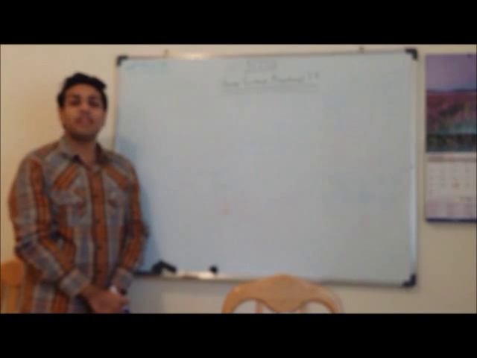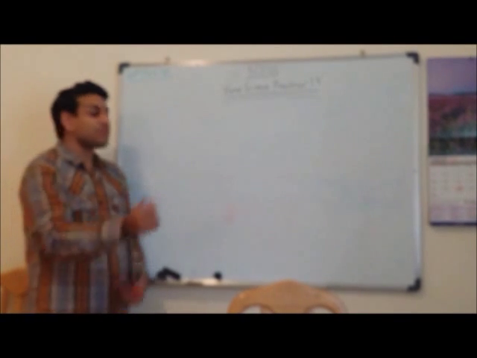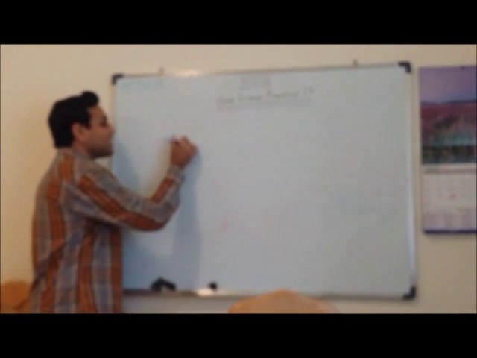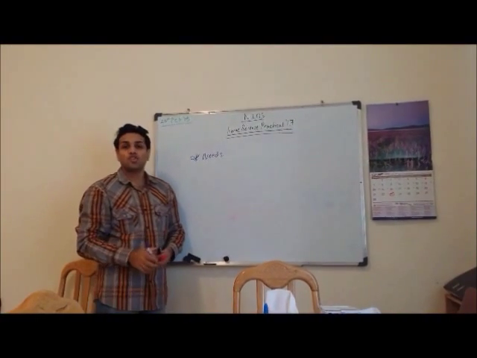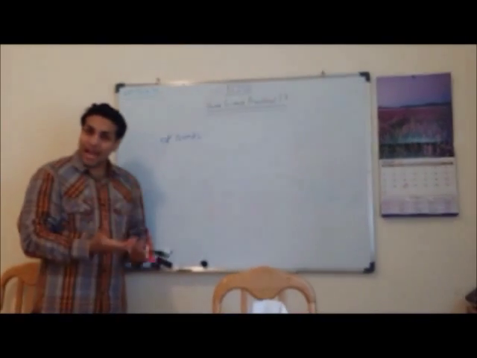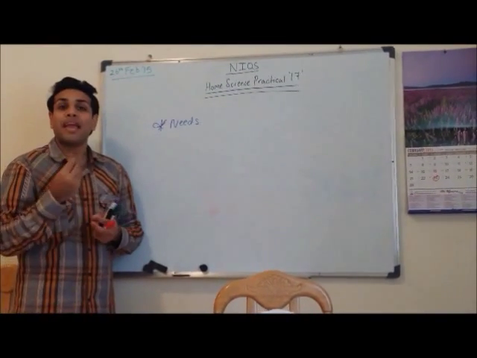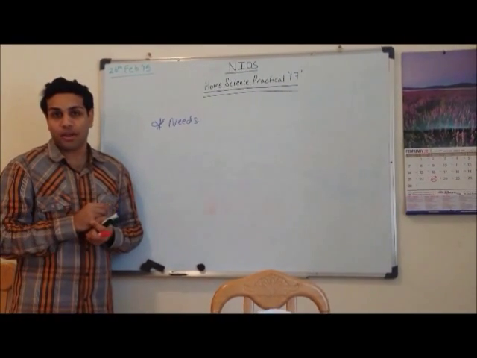The objectives involved in today's practical are: number 1, to identify the specific need of a child. The specific needs of a child depend upon what toy he or she would require that will help them feel happy and at the same time make them learn. So basically we want to make an educational toy.